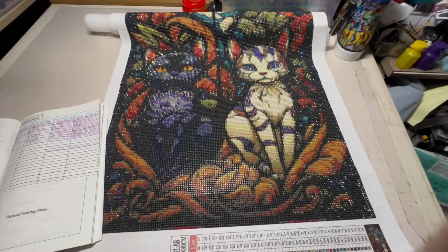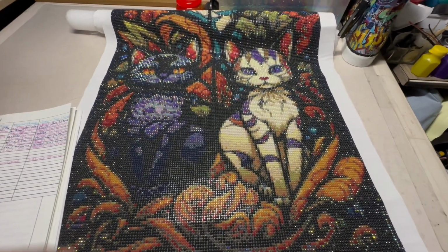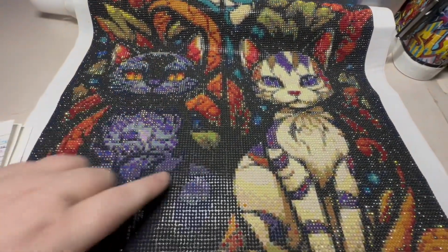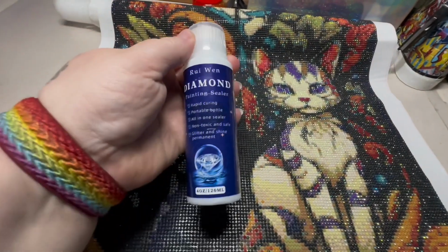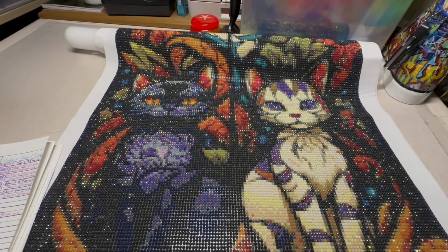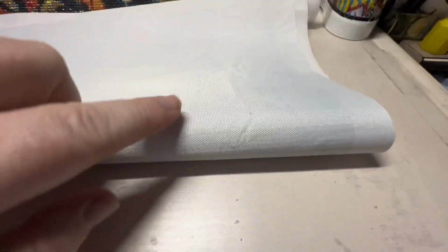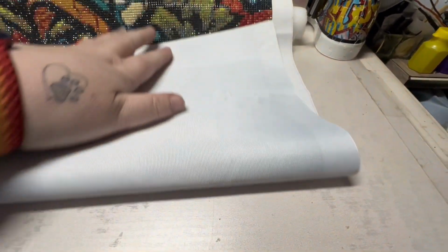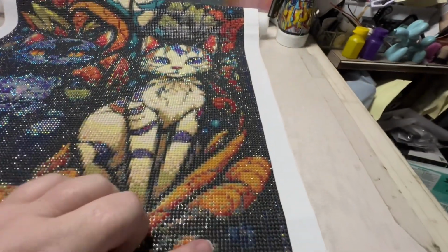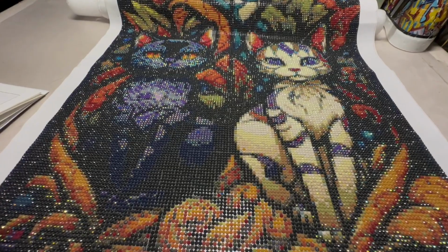Okay, I finished the picture. Turned out really nice. I'll get a proper picture of it once I've covered it with some of this stuff to secure the drills, as I've found, because of where it was folded over in the post, it's very creased and some of the drills keep popping off. So I'm going to seal them so that they stay in place, and then I'll get a proper picture.